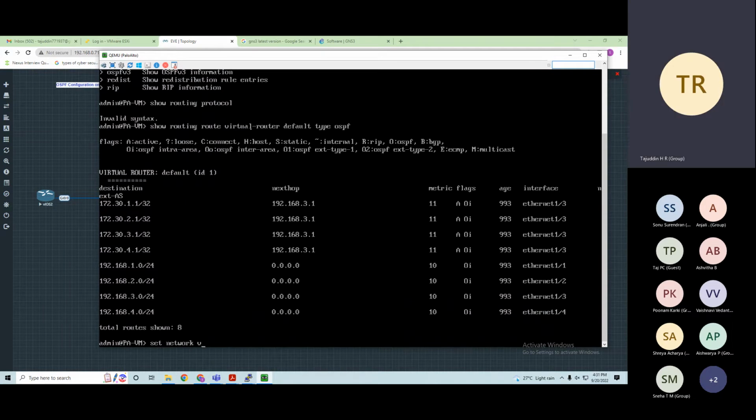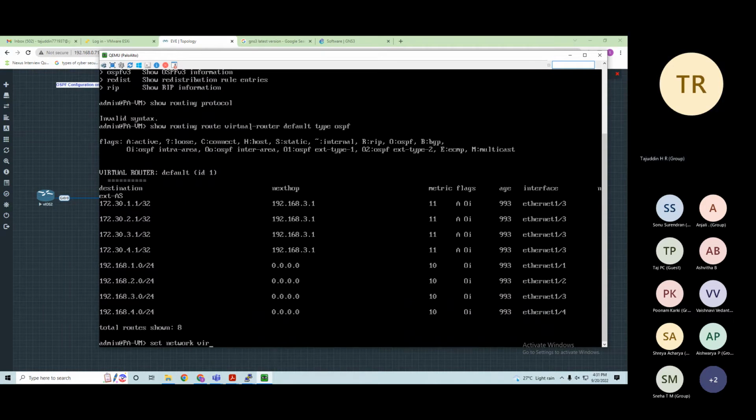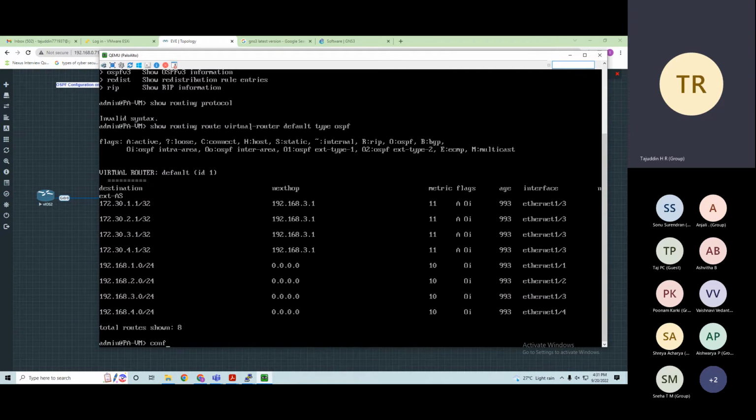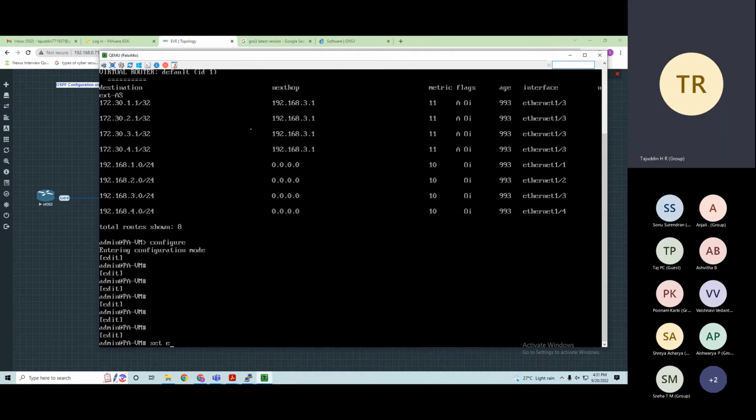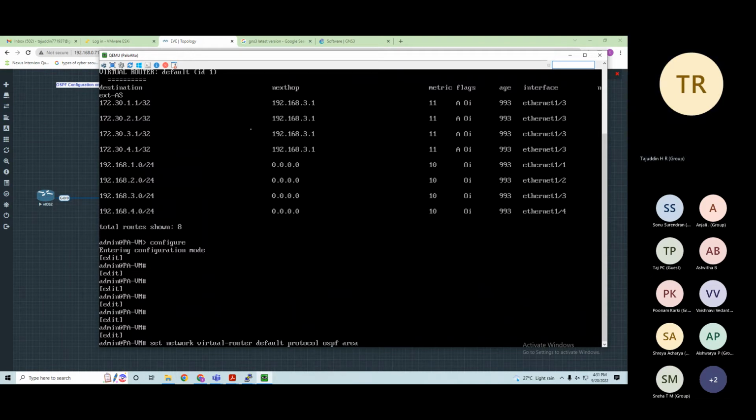Okay, we are in configuration mode now. Set network virtual-router default protocol ospf, area 0. So virtual link.